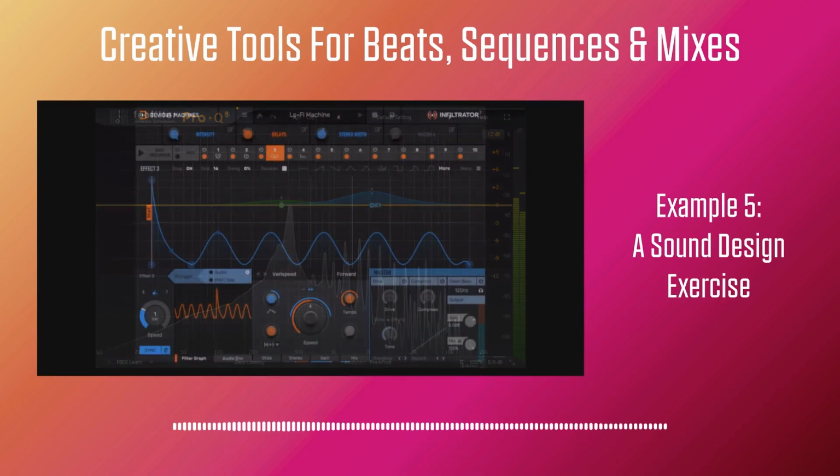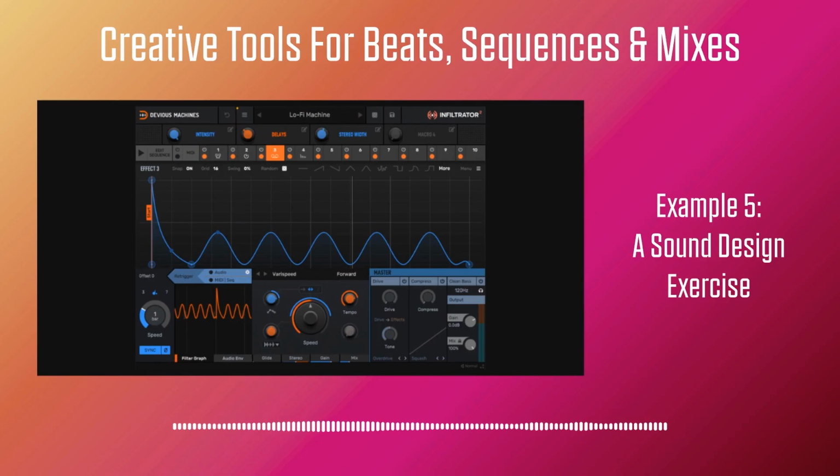This was then fed into Infiltrator with the following selected destinations: FM, stretch, vary speed, and delay. A staggered drawn modulator source controls FM frequency, and this cycles through different values and is tempo synced. A ramp-up modulator controls the speed element of stretch and modulates the grain setting, both synced to tempo. A customized sine LFO modulates vary speed and is again synced to tempo. And finally, a basic 2-tap delay is used to add some motion to the overall sequence.